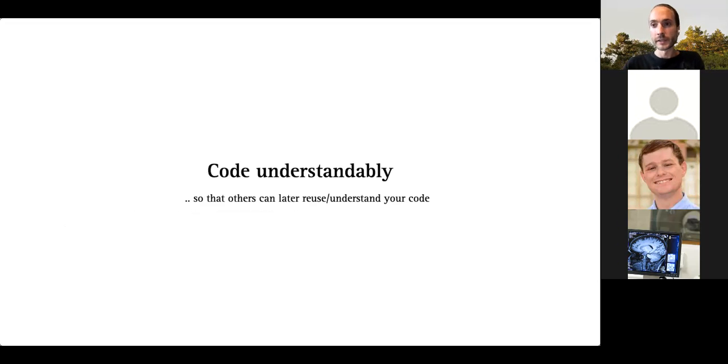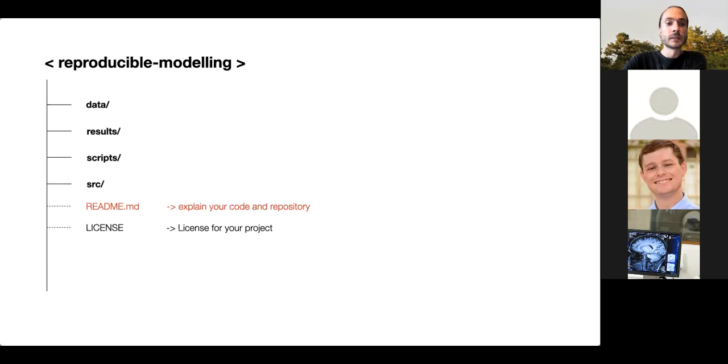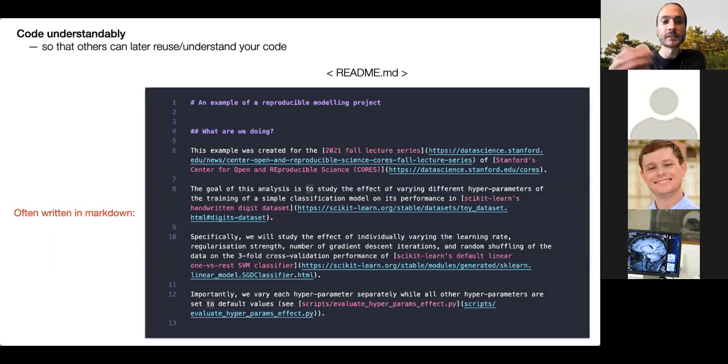Okay, so once you've organized your project in some form that you feel comfortable with, how can you make the individual scripts easy to use and understand for other people? Okay, the Readme file first. So the Readme file is meant as an introduction to your repository, and conventionally Readme files are written in Markdown. Markdown is a simple markup language, so it allows you to create formatted or rich text in a relatively simple way.